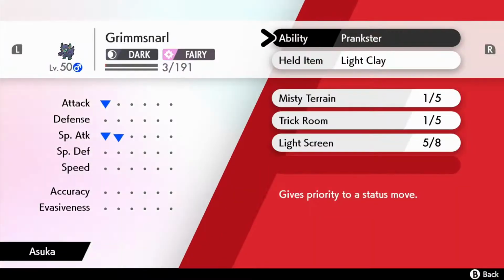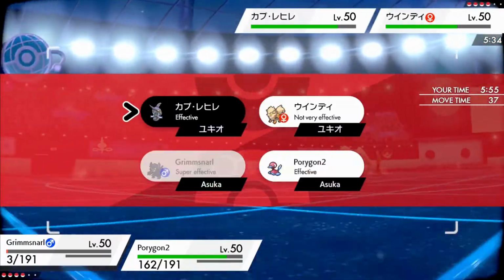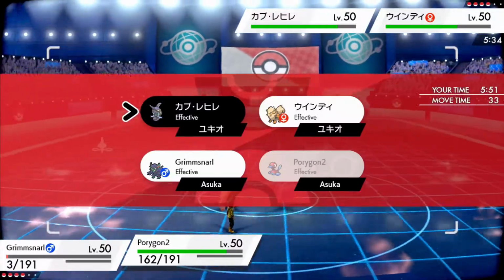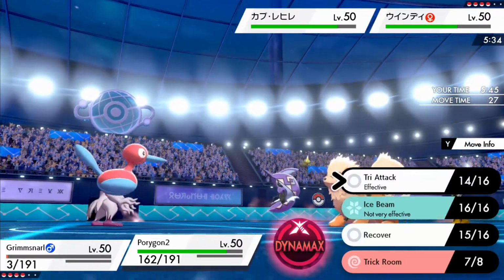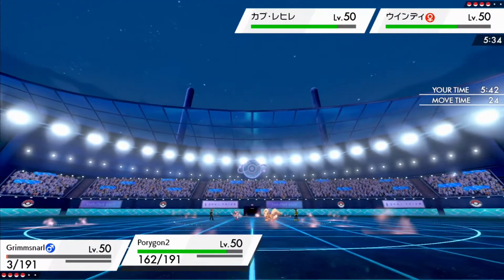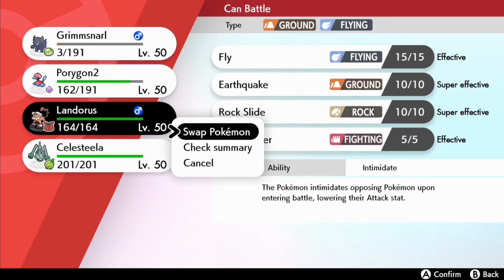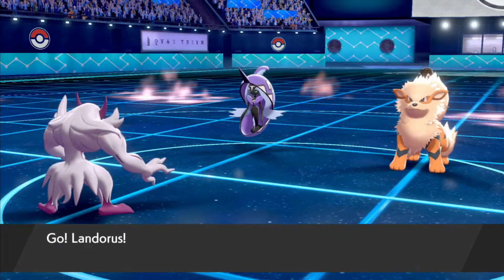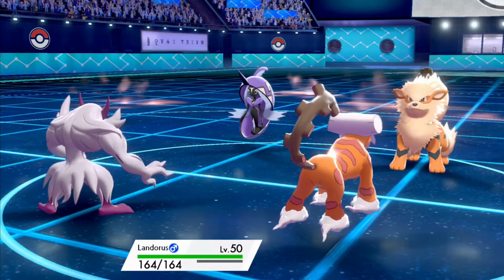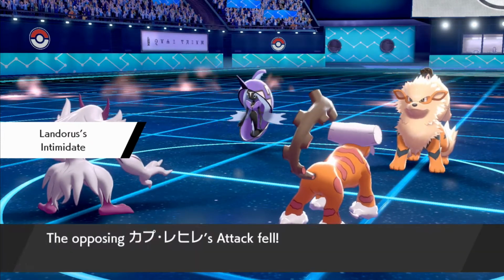Alright, what do we got? One more turn of Trick Room, bunch more turns of Light Screen. I like the Spirit Breaking here. And the question is, like, how fast is this Fini? It just keeps Moonblasting too, which is a real problem. I don't want to get crit on the turn I switch. Yeah, I think this is fine. Okay, bring out Landorus. Alrighty.